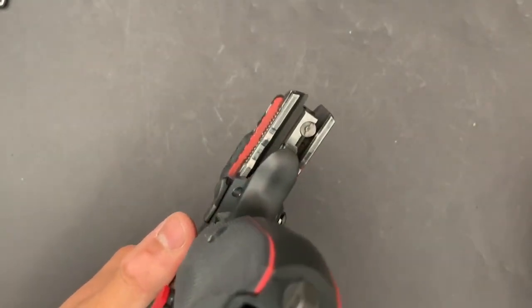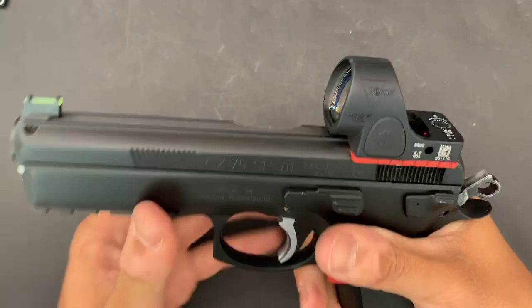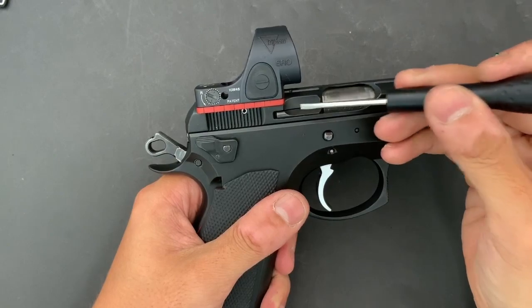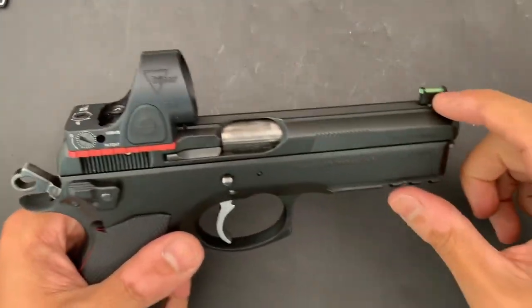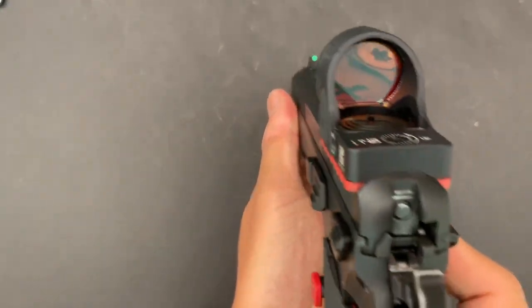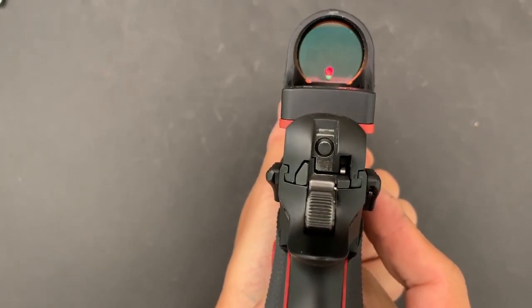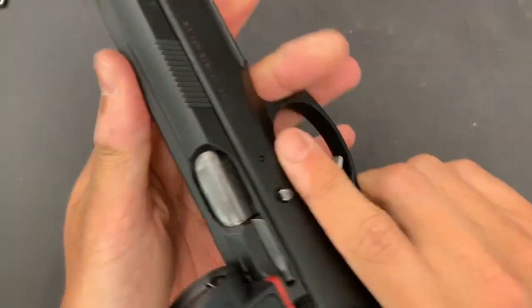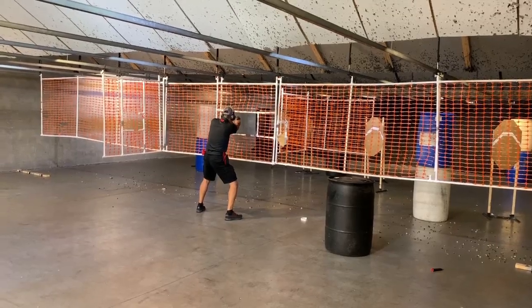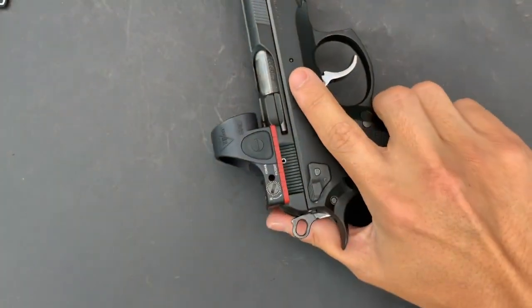So I didn't deactivate the firing pin safety, because if I did, I wouldn't be legal in USPSA. And since I knew I was going to have an SRO, I didn't put a rear iron sight on there, but there is room for a forward Glock dovetail if I choose to. Up front, I needed something to hold the retaining pin in for the bushing, and I figured if I had that green fiber dot, I could use it like a shotgun bead if I ever lost the dot, and just kind of shoot that way. But yeah, made Carry Optics B class. I'm like 61.3%, so I'm just barely B class, but I'm still learning the game, so hopefully I'll get better with that.